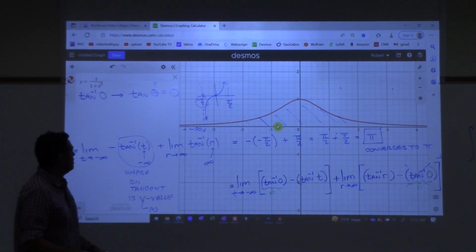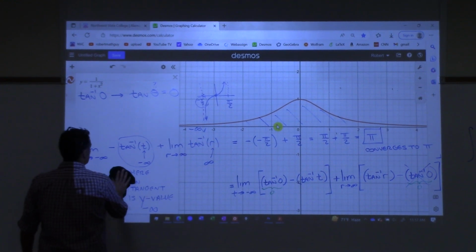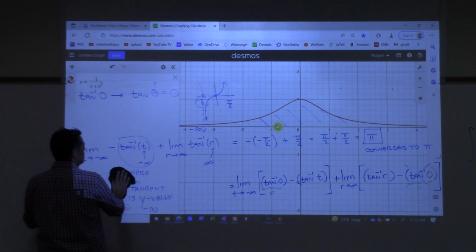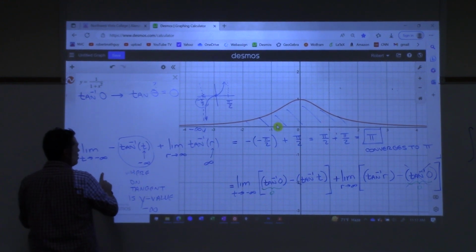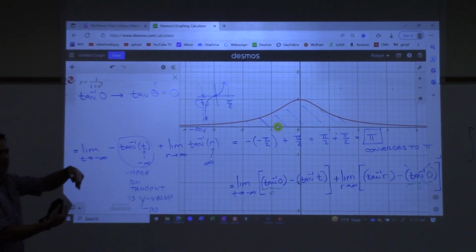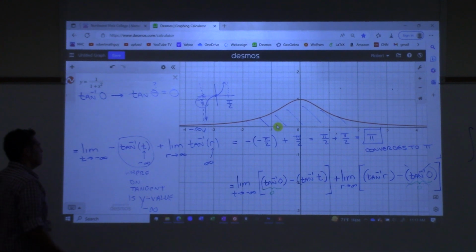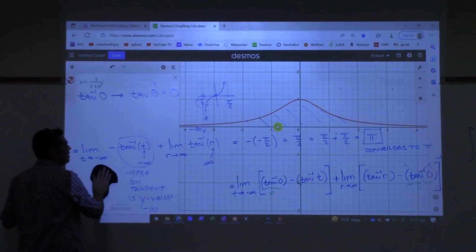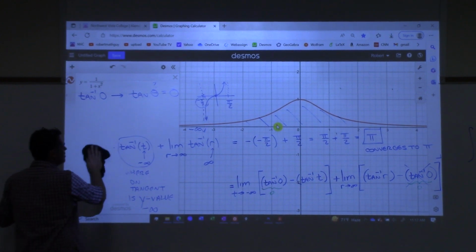If this was regular tangent, instead of tangent inverse, how would you use that one? So, you couldn't, because the limit wouldn't make sense. As you go out to infinity on tangent, you keep on having asymptotes. So, does not exist. It's not going to happen, though.